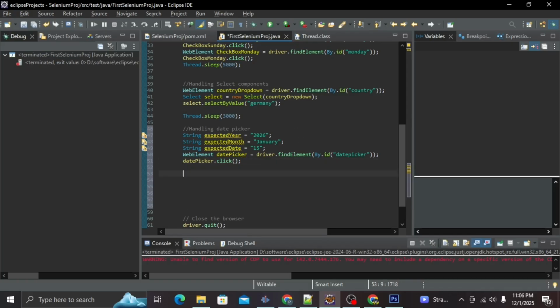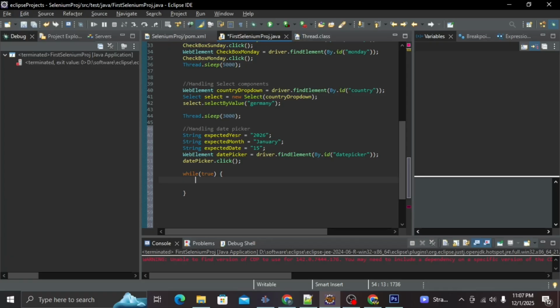As I said earlier, I'm going to keep on iterating in a while loop until that particular condition is satisfied.